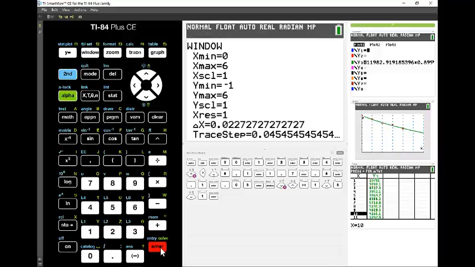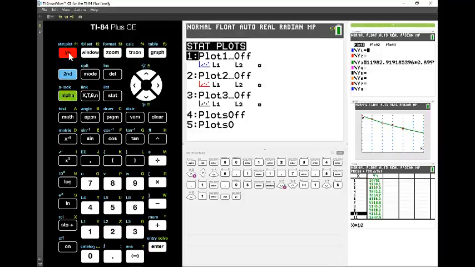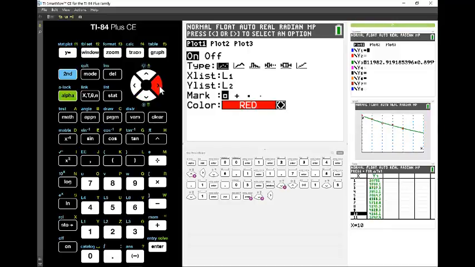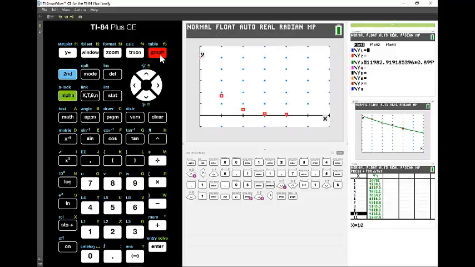Now I'm going to go to second stat plot. I'm going to make sure I turn my stat plot on. Then I'm going to come down, making sure I have all my colors appropriate. I think I'm going to go to red for this equation. The last thing I'm going to do is take a look at what this looks like on my stat plot, just to make sure I have the right numbers. Looks pretty accurate, very similar to what I had before. And so now I can start my problem.